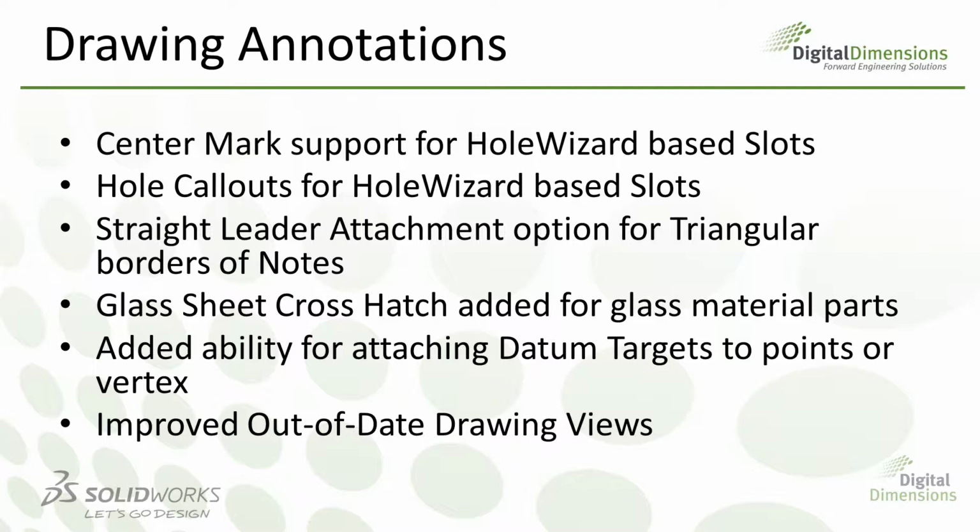They've added an additional attachment option for triangular bordered notes. So in the past, if you've ever created a note with a triangular border and you tried to add a leader to it, the leader wanted to attach in the center of the triangle and we couldn't really move it. Well, now in SolidWorks 2014, we have the option to ask the attachment of that leader to be on the corner of the triangle. This next bullet, glass sheet crosshatch.